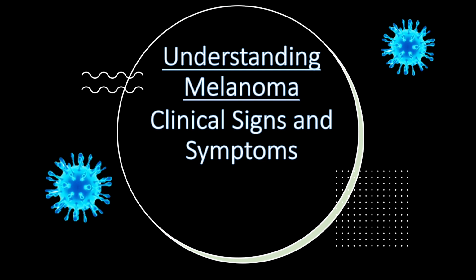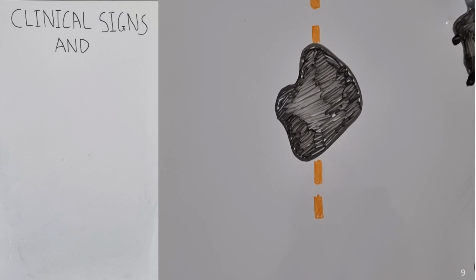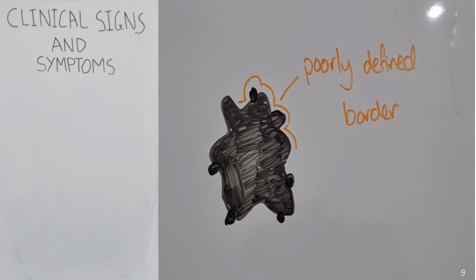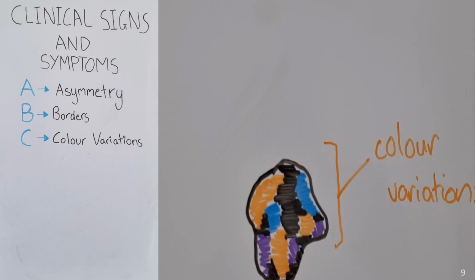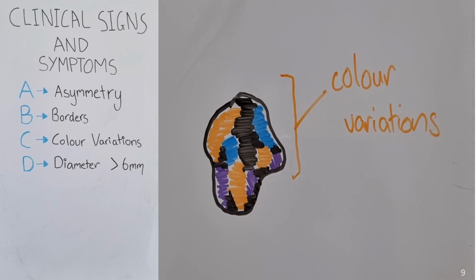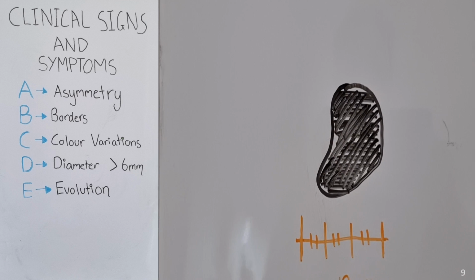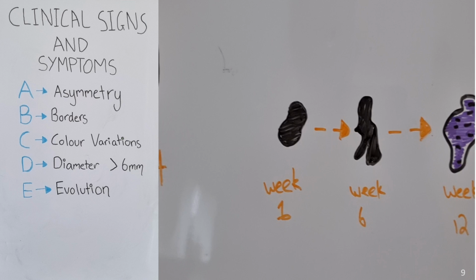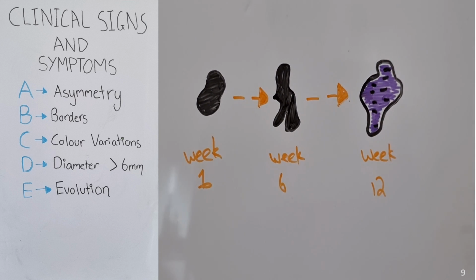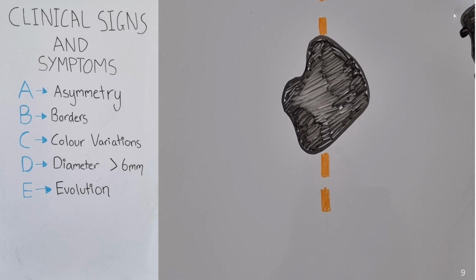So what are the signs that someone may have developed a melanoma? When clinicians are examining a mole as potential melanoma, they will assess off the ABCDE rule. They will check to see if the mole is asymmetrical, if it has an irregular border, whether there is a lack of colour consistency. They will examine the size of the mole and ask about the evolution. Has the mole changed in shape, size or colour over the last few months? These are all indicators that a melanoma has developed. If it has metastasised, symptoms will occur in the affected organ.